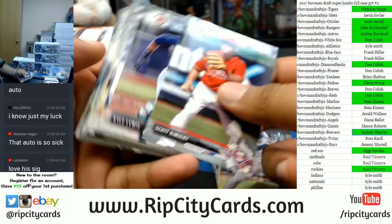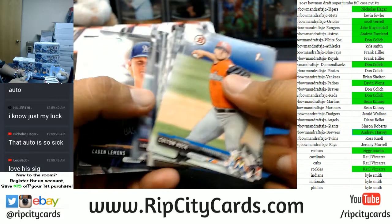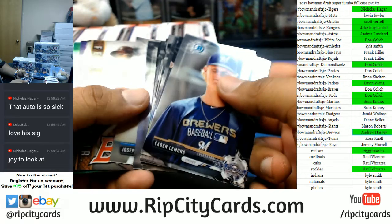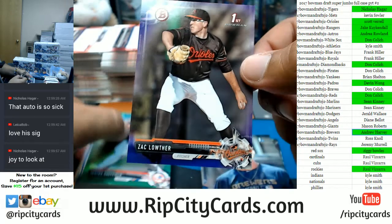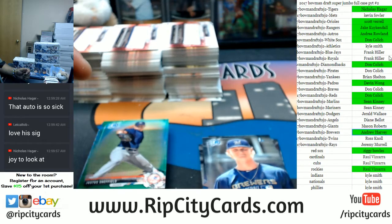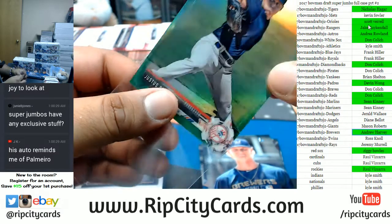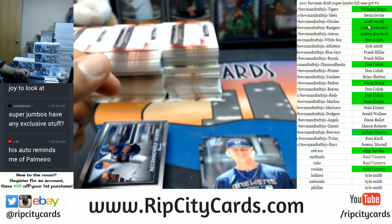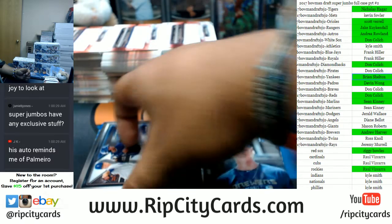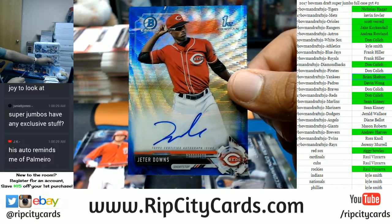This is all chrome. And this is all paper. More paper. More chrome. But this nice in between here. Well, I thought I saw some gold. Instead, I see some purple, green, and blue. Zach Lowther of the Orioles, purple. Are the Orioles accounted for? Yes. Justice Sheffield, green for the Yankees. Yankees with a little hit. There you go, Yankees. Boom. All right, where's the blue sauce for? Jeter Downs for the Reds with the blue auto.